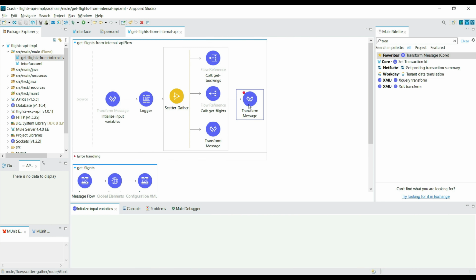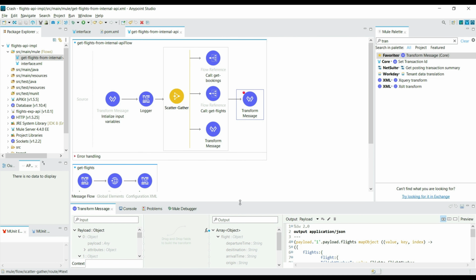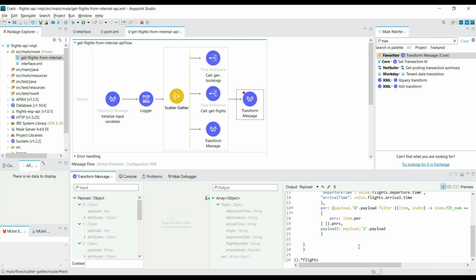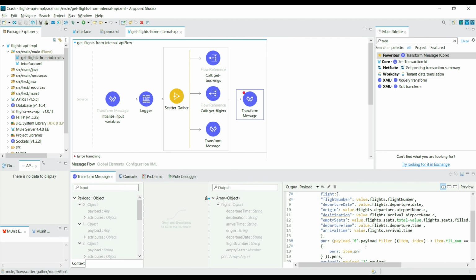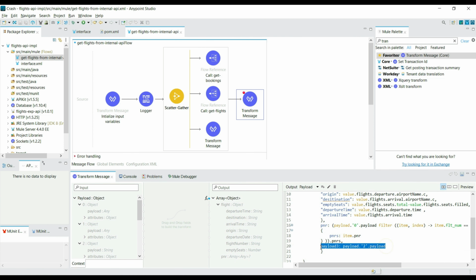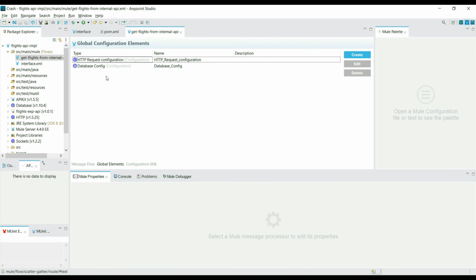We have created subflows to call the REST API and also for the DB call. And we have used scatter-gather and called the API and DB in parallel, right? And also we have learnt the response mapping. We have used the interactive DataWeave playground and did the response mapping.